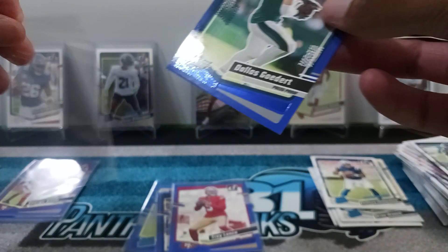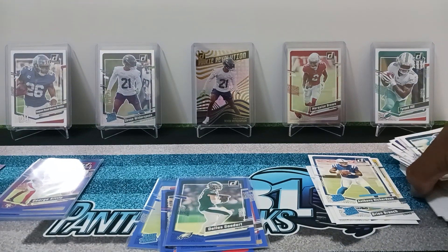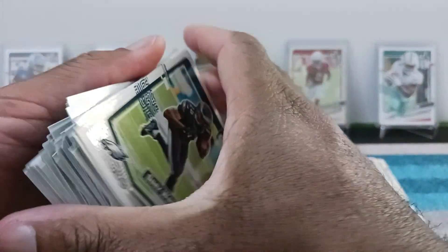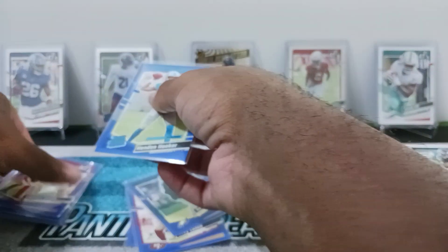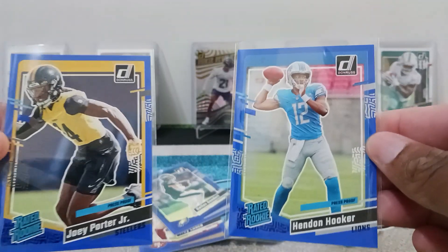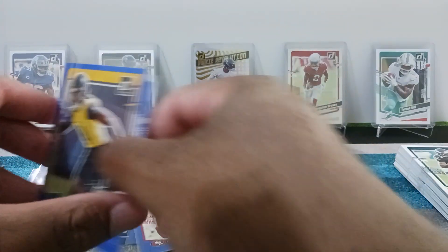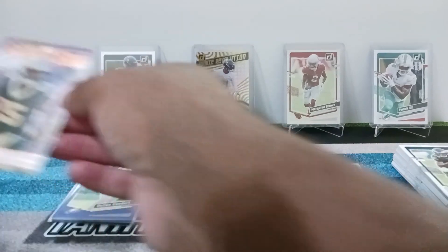What else can I say about value packs — you don't really get much. It's not like when you open a blaster or mega box; you're mostly going to get base cards. If you're into collecting the base cards you'll definitely get a good amount. You're only going to get a few rookies, and you're going to get one press proof rated rookie. Not bad rookies to get — good ones right there, and you'll get your vets from the blue press proof. No Panthers in here — maybe next time.